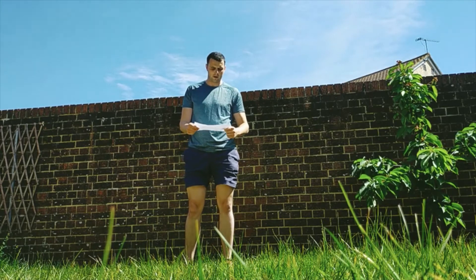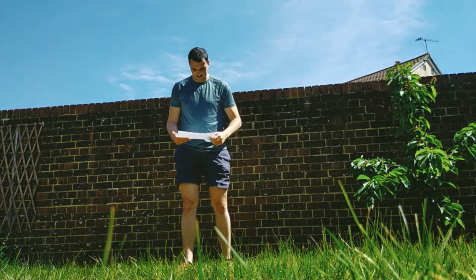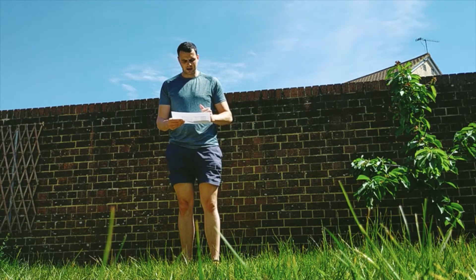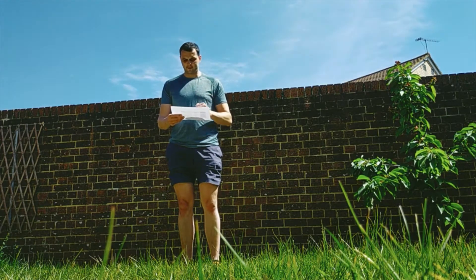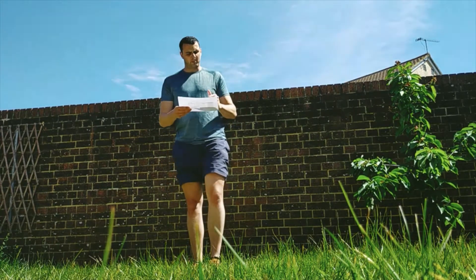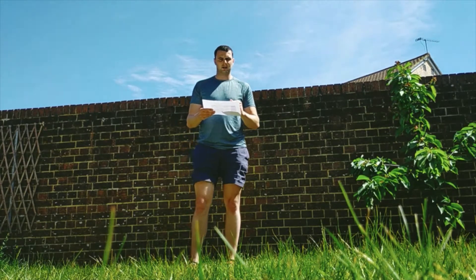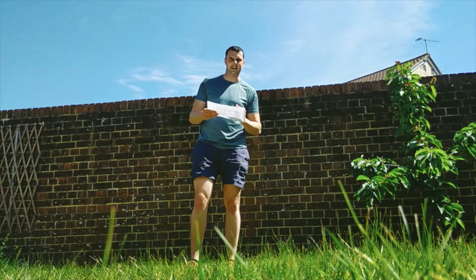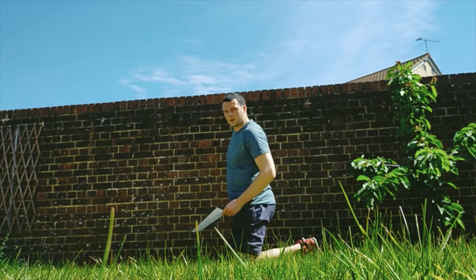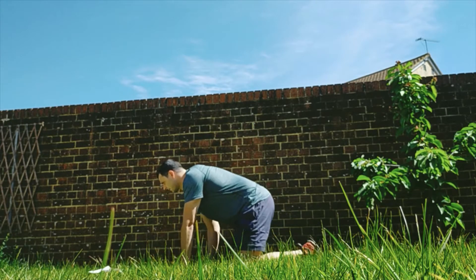Hello everyone, here we are — 404 for Wednesday's workout. This is our mobility work again. We're going two rounds of this mobility, four exercises, four to five minutes rest in between. We're looking for some real quality on this. We've got pigeon, butterfly sit-ups, shoulder blade push-up, and lat leans.